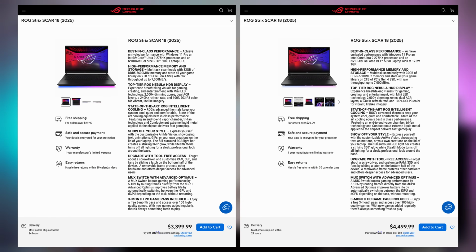Although, as we've seen from plenty of other reviews, if you want your best bang for buck, a 5080 laptop is going to make a little bit more sense, because the 5090s tend to perform about 10 to 15% better for a lot more money. However, because we only had the 5090 for testing and not the 5080, we can't say for certain what the SCAR 18's 5080 performance would be like. But based on our experience with the highest quality hardware that they pack into it, I think the 5080 is going to do just great for you at a significantly lower cost.